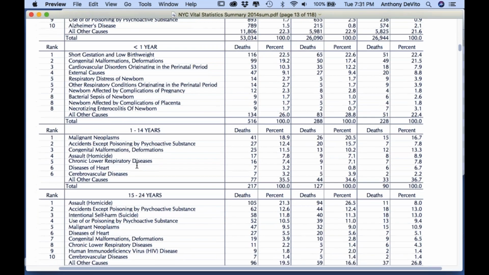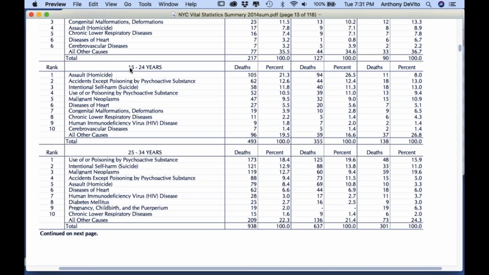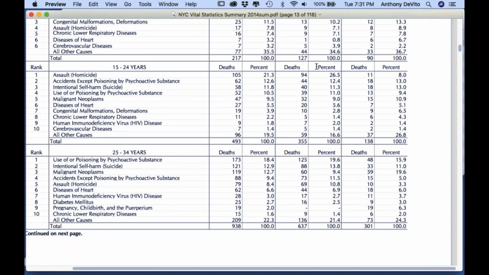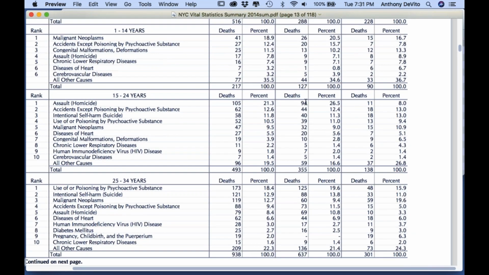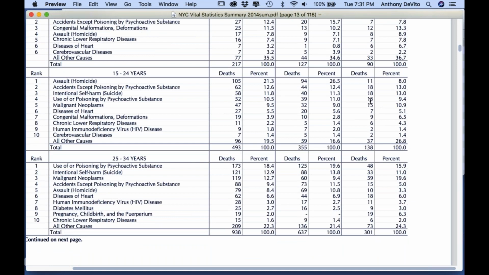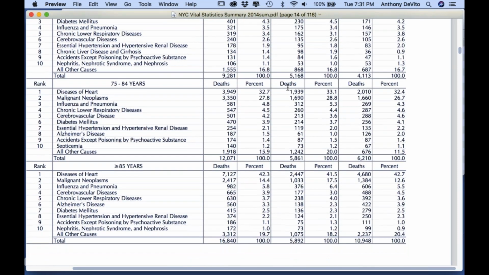For instance, in the age range, let's go 15 to 24 years old, the leading cause of death was assault, homicide. Second leading cause of death was accident, right? Not surprising that in that age range that would be the case. And there are many more deaths among males in that age range. The rate is much higher for males in that age range for homicides and accidents than it is for females, as it happens, if we look at this data. But this is interesting data. You can go through here all these different age ranges and see what the leading causes of death were.